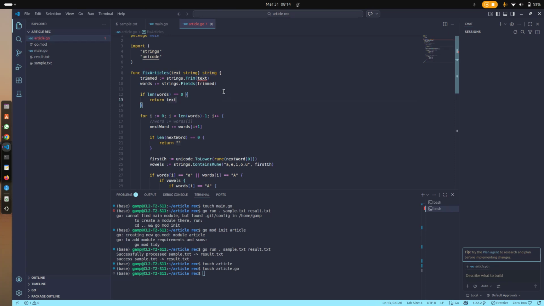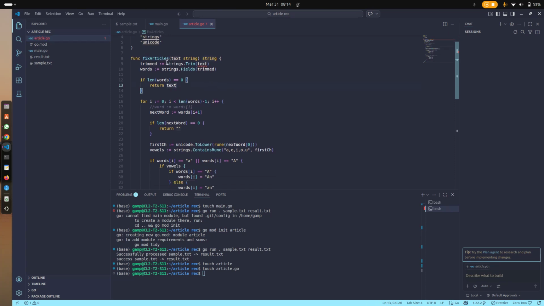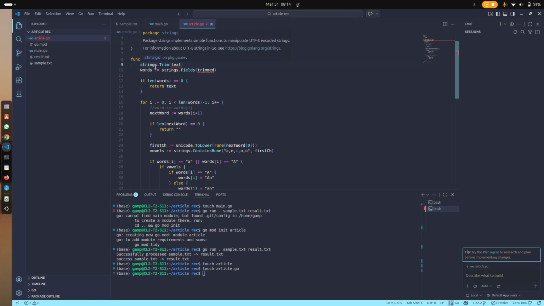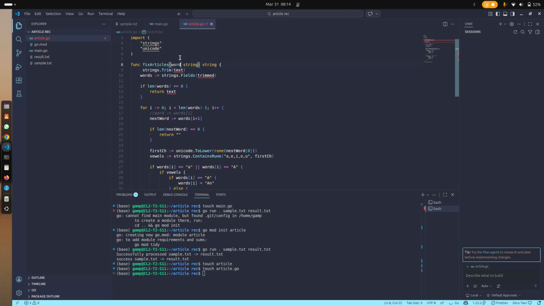Why is this still underlining? Let me just remove this, because it will still work actually. Or I give it a new variable, trimmed.